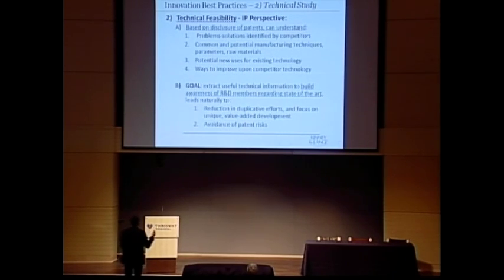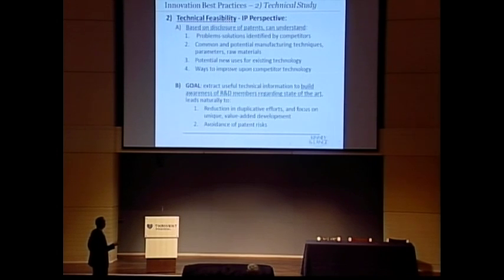From a technical feasibility perspective, it's about looking at the real problems and solutions identified by your competitors. If your R&D guys have an easy way to access that information, that can be really useful. Imagine you have a database that lists all the problems identified by your competitors and all the solutions that they've put in their patents. Now when your R&D goes to work on that same problem, they just look it up. Instead of reinventing the wheel internally and asking, how can I solve this? They look up the problem and see, here are 10 ways to solve this problem as already solved by our competitors. Okay, maybe we need to do it a different way, or maybe we can copy it, depending on the situation.